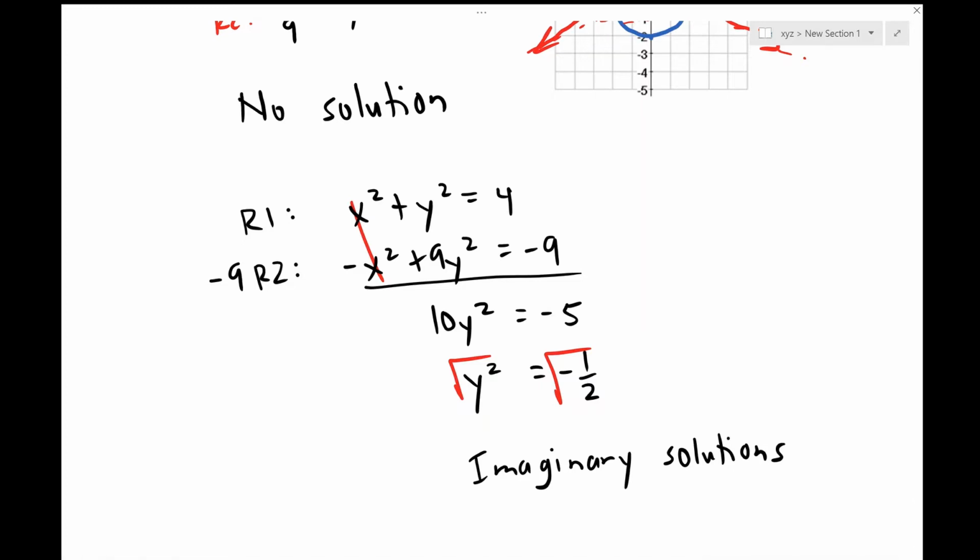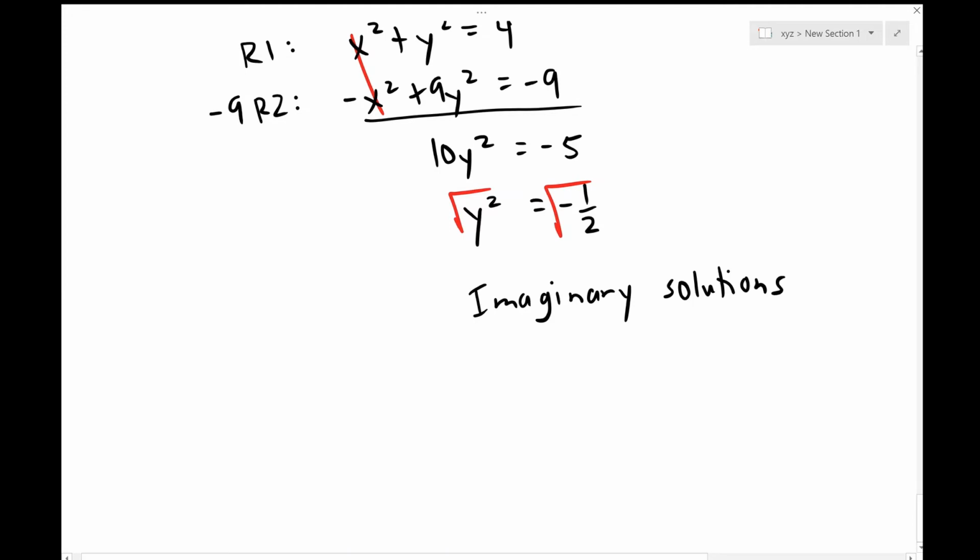But this shows us by doing the elimination process that we're not getting a solution, but we can see that, I think, more easily just by looking at the graphs of the two equations. So again, I always recommend graphing first, because in a situation like this, it would actually allow us to conclude that there's no solution without having to go through this elimination process. So that would be my recommendation there. But if you prefer to do the elimination, that's fine. But I just think that graphing would be easier.